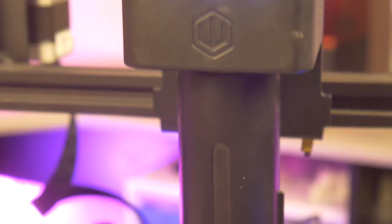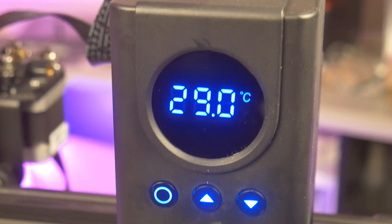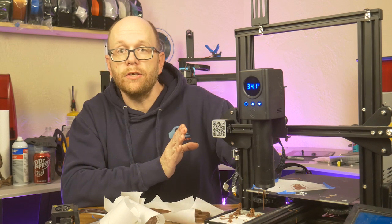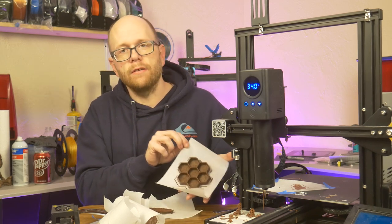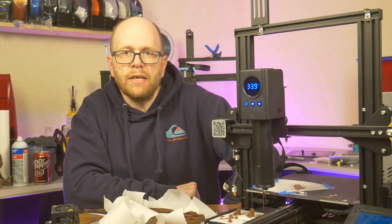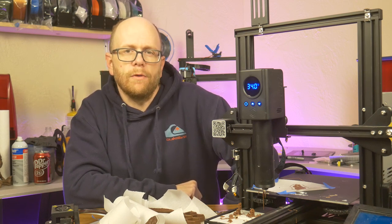The Luckybot team has made an interesting product that works well, and with some patience and a little tweaking and trial and error, you can print cool little treats using regular off-the-shelf chocolate. I hope you enjoyed my review of the Luckybot chocolate extruder attachment for 3D printers. I honestly feel that with a little bit of patience and practice, you'll be able to 3D print some chocolate into some very interesting and creative designs. Definitely useful if you have an upcoming wedding, or maybe a small batch bake shop, or just something to have a little bit of fun with when you share treats with family and friends.